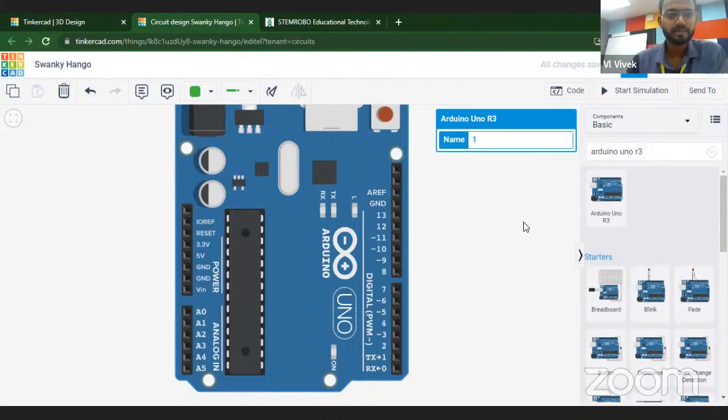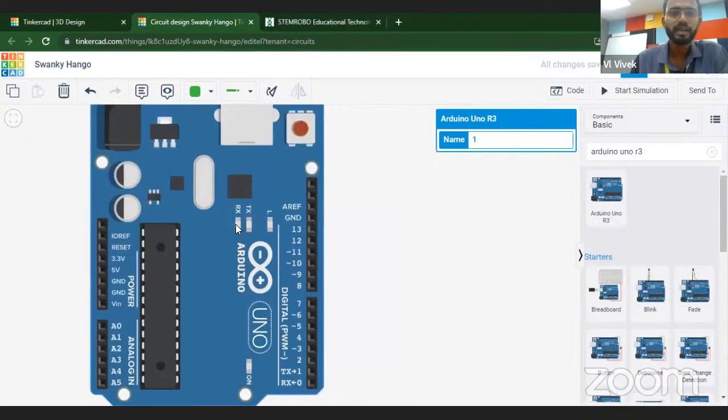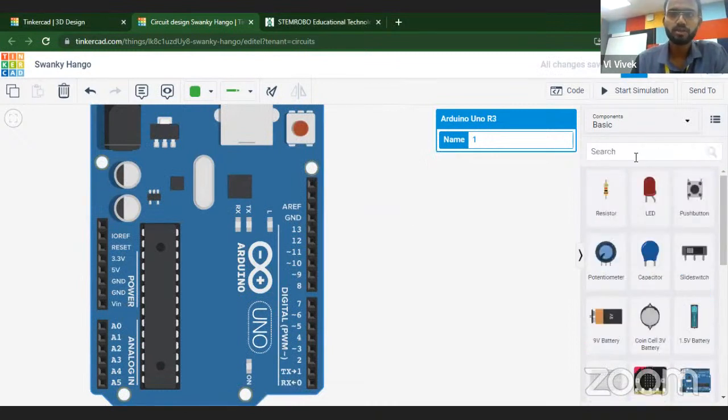RX is receiver and TX means transmitter. So here we have 2 types of ports. Pin 0 is always working as the receiver, and pin 1 is always working as a transmitter. Okay. So now we will connect the LEDs. Now I hope you understood very well.